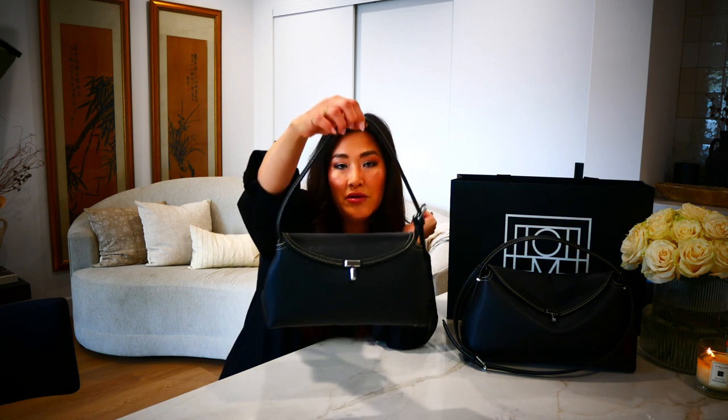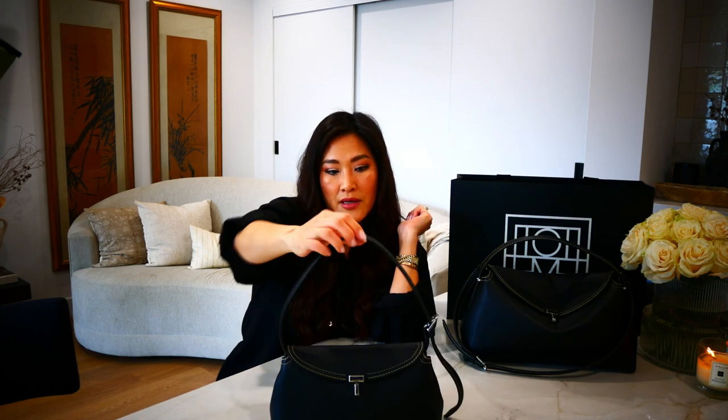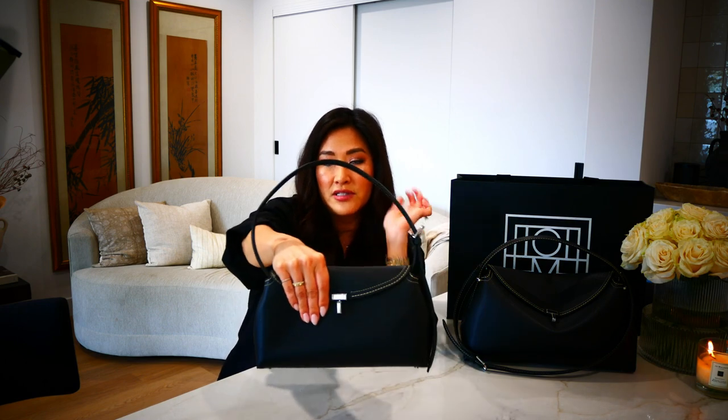Another thing I wanted to point out on this bag is that it has this beautiful shape with a natural sag in the center, which is completely intentional. But because of the structure and shape of this specific clutch, if you mold this bag and have it sit up and fold it, it just stays this way — a very streamlined shape. Really clean, but it will easily go back to its natural shape if you snap it back. If you're holding it as a clutch and want it straight, holding it from the top is a great option.